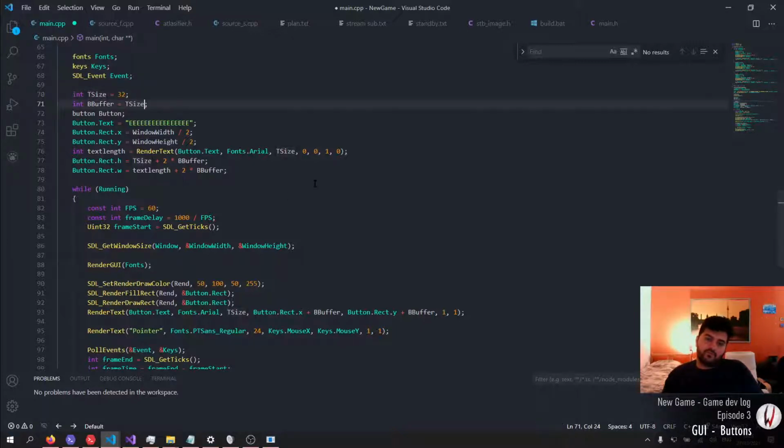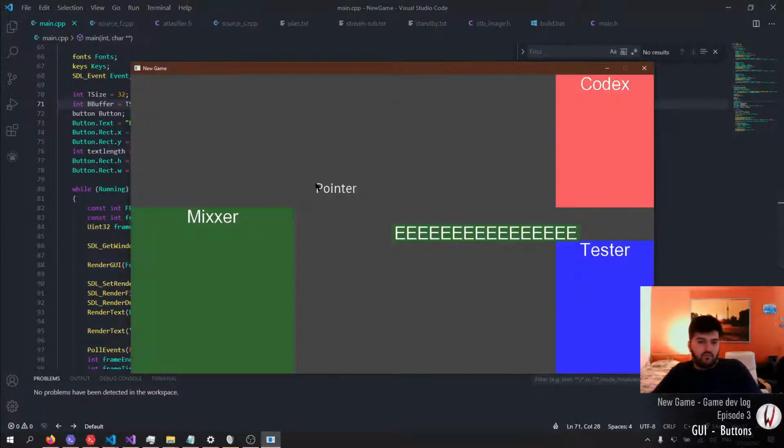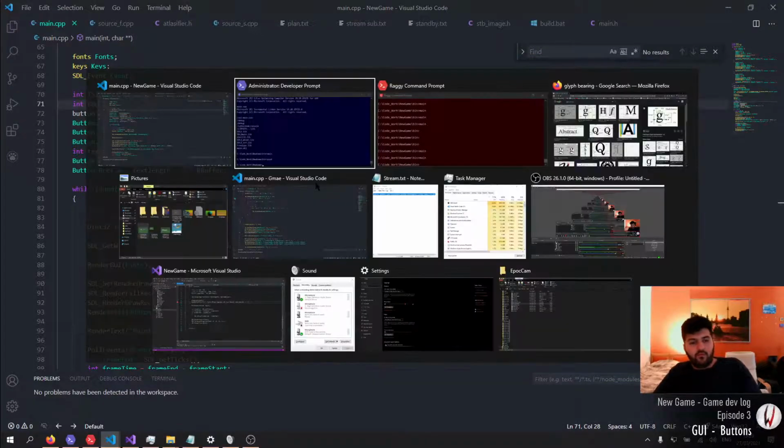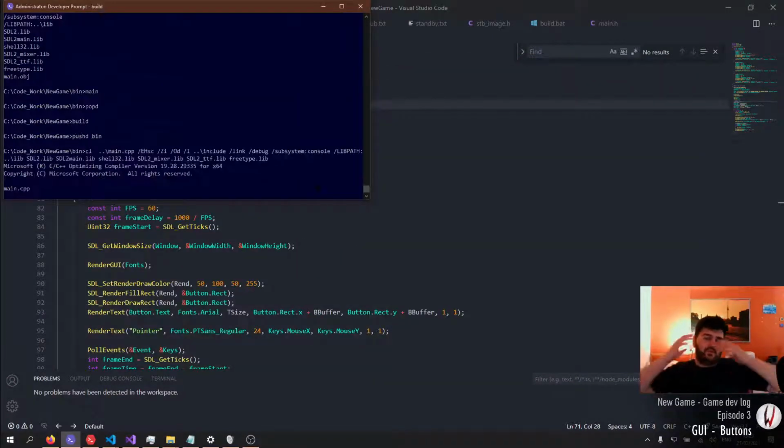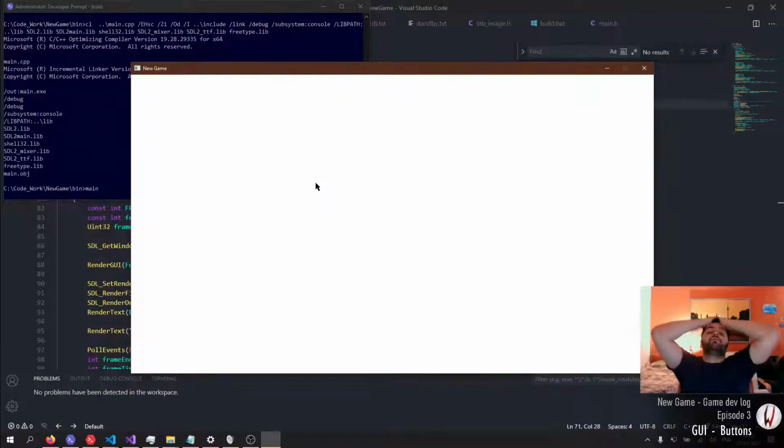Let me try that. Divided by 10 is 3 now. 4, no. If I make it a little bit wider, maybe these couple of pixels are not that big a deal.